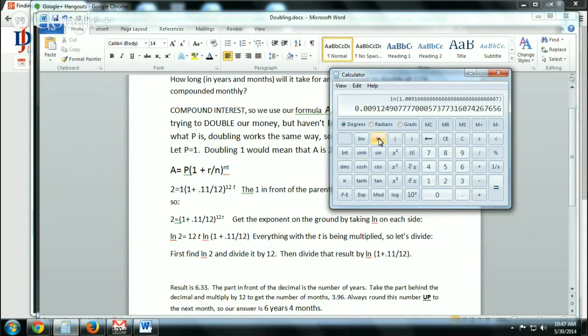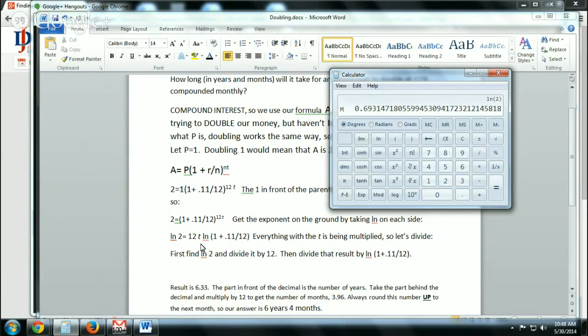Now, I'm not quite ready to use this information yet. So in order to save it for later, let's come over here for our memory save button, click on it, and you can see that it has been saved in our memory. Now I'm going to clear the calculator out to get ready for our next step. We said that we needed to do the natural log of 2. Type in 2 and press LN. It computes it for us.